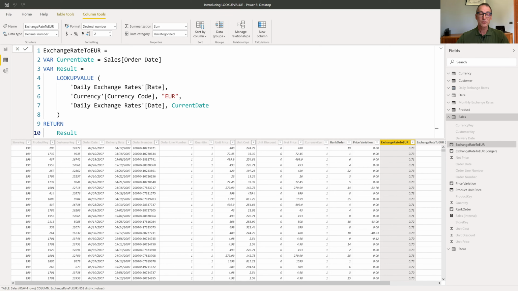I'm retrieving the daily exchange rate, and I'm applying a filter on the currency code for euro. I don't need to grab the currency key. That happens automatically because of the expanded table. So my two conditions are one on the same table I'm searching into and one on a related table. The code is simpler and it's actually even a bit faster.